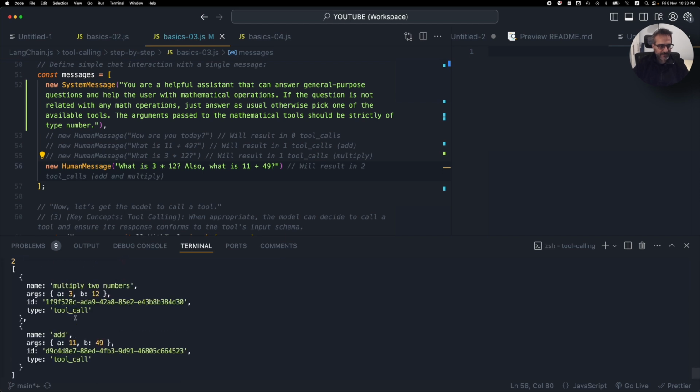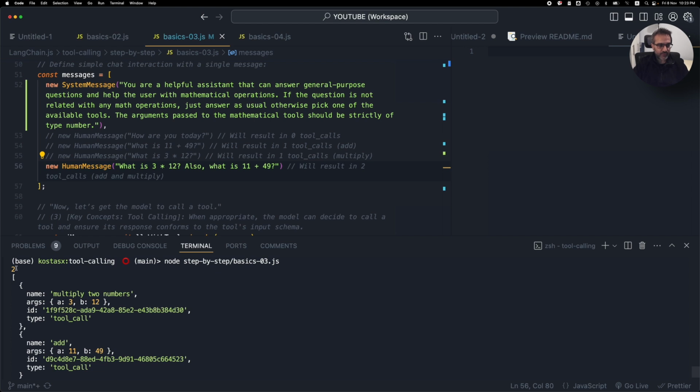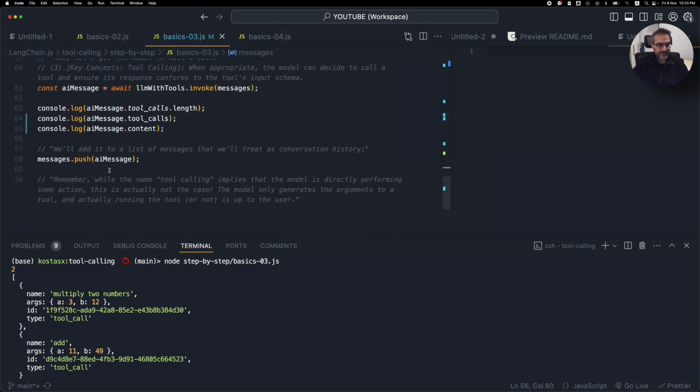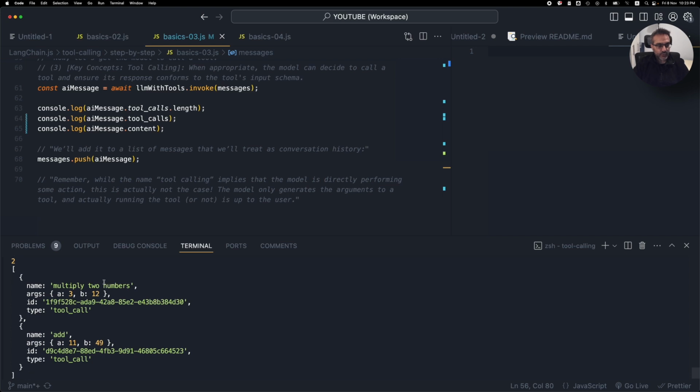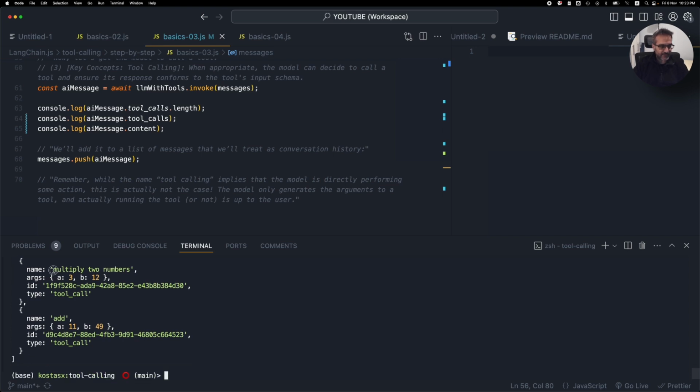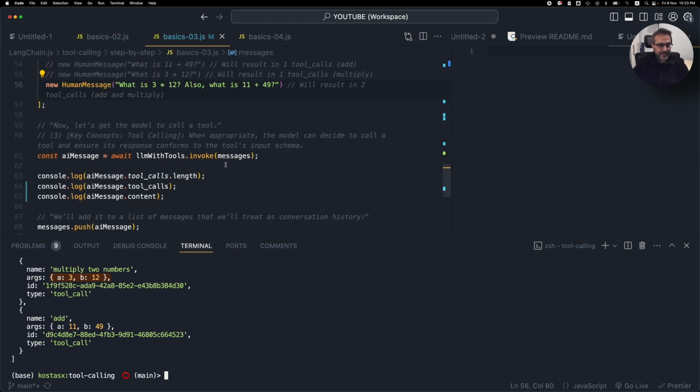So indeed the tool calls property has a length of 2, so it correctly reached out to two tools. It picked the multiply two numbers and the add, and it correctly inferred the input and passed it as a number into the arguments object. So in both cases 3 and 12 are correct and are placed here, and in here we have these arguments.